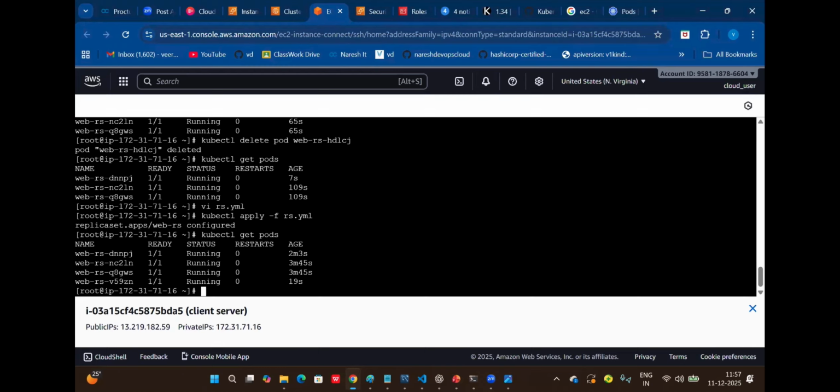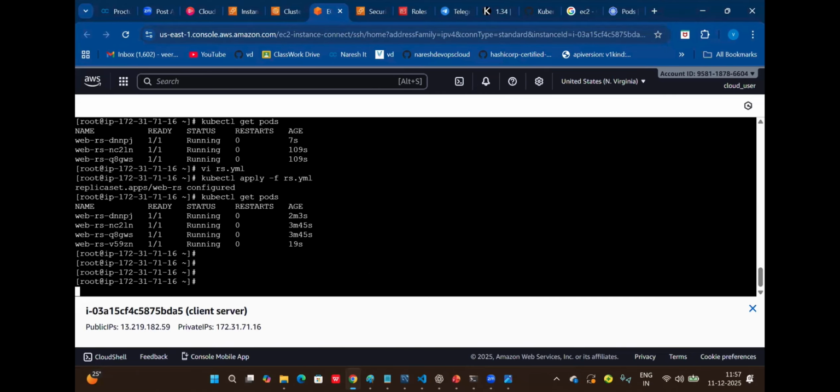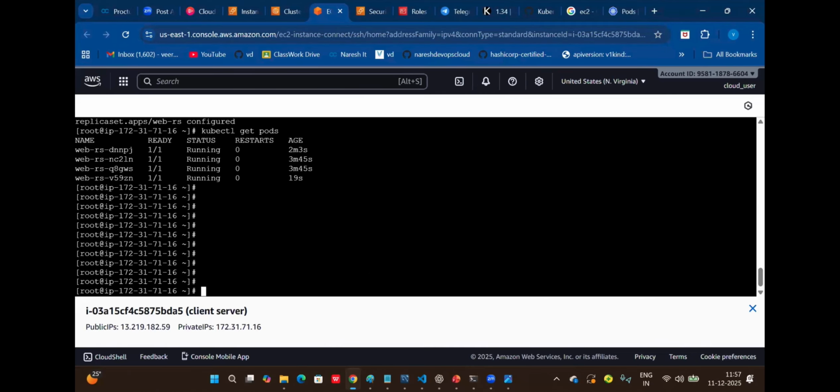Now the controller inside, the desired state set point will be changed now. 4 now. Clear na? Okay, so clear na till here? This is called the self-healing concept. Self-healing. Kubernetes controller by default enables self-healing to maintain the desired state and current state. No auto scaling group is required here. Clear now?